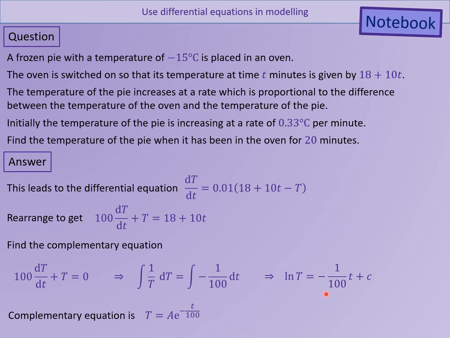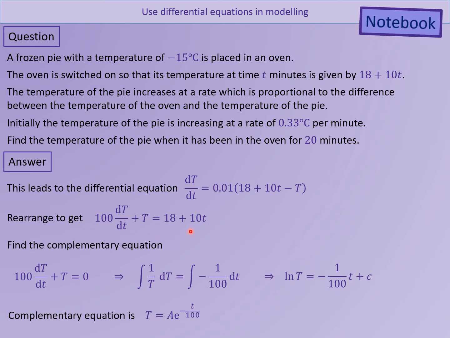We can see that it's going to be e to the power of all of that, and then e to the power c is where the A part comes from, because e to the power c is just a number. By now, you should have seen that so many times that you should fully understand where you get this part from. Okay, if you don't, then you need to go back, have a look, and be asking. Right, so we got down to there. There's our complementary equation ticked off. Let's leave that on there, and let's go back and have a look at the particular integral.